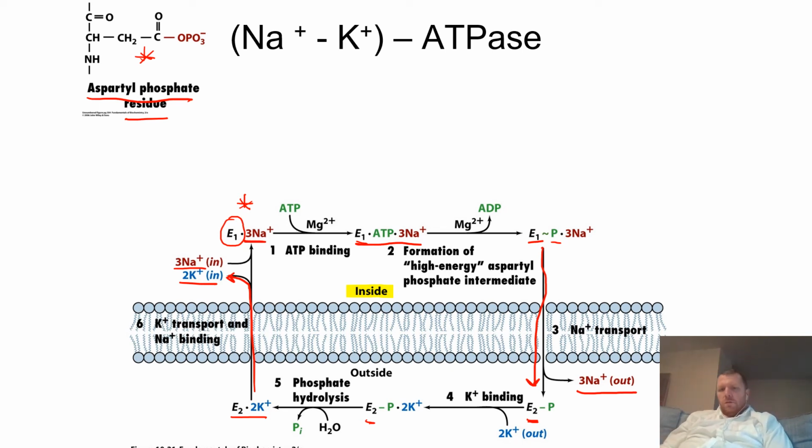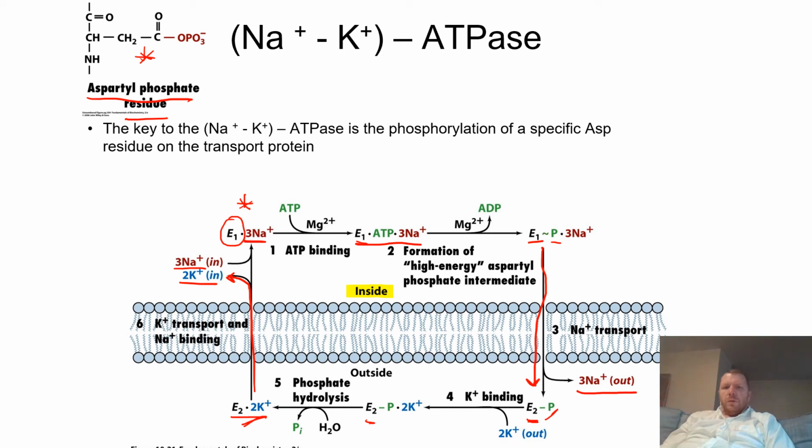E2, on the other hand, well, is E2 alone ever going to exist anywhere? Well, no. Anytime we see E2, it's phosphorylated, or it's bound to 2 potassium ions. So a strict E2, that's not really going to exist anywhere. Okay. Now, ultimately, let me erase this. Here's kind of some summary notes about all this.